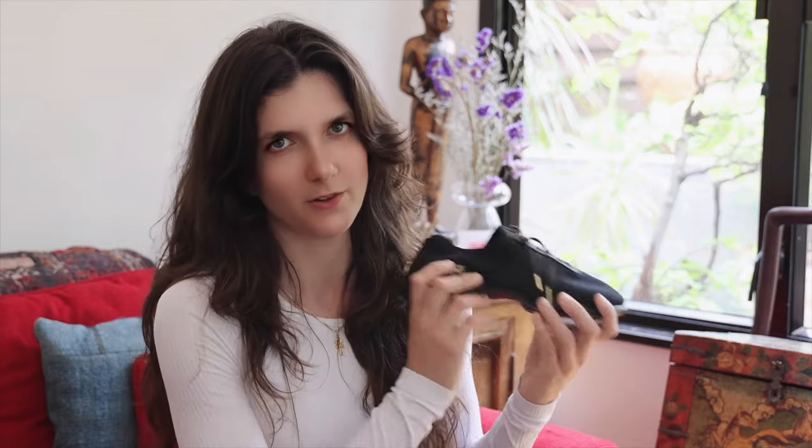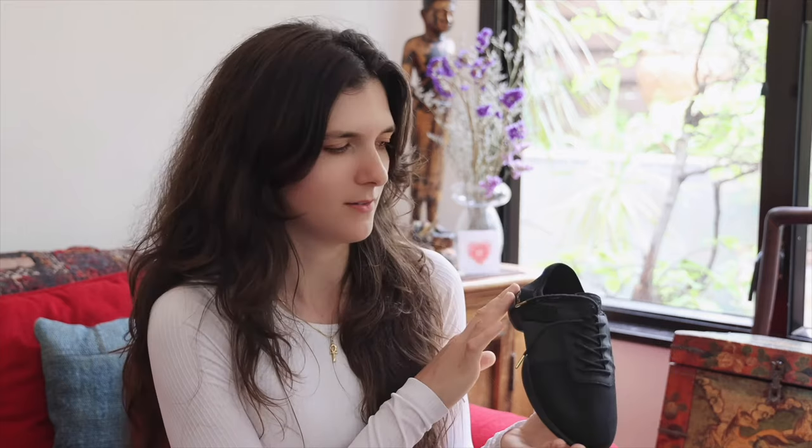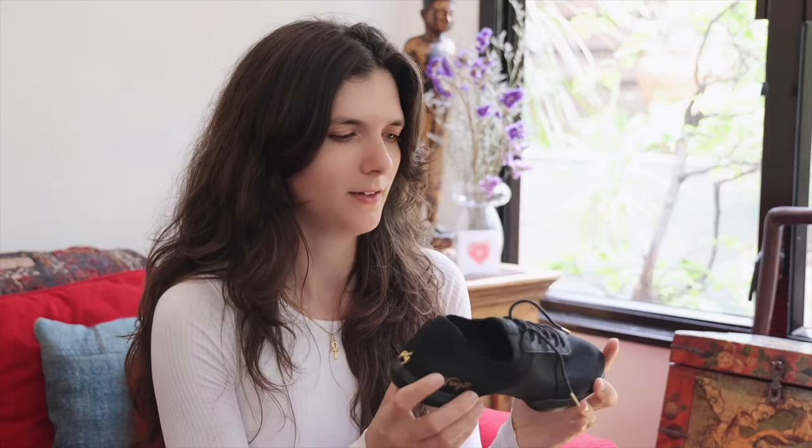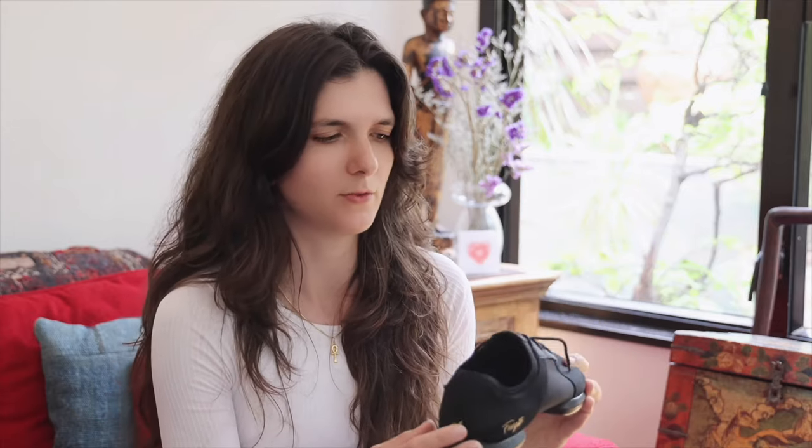These shoes also answered the concerns I had about the Fuego low tops from my previous video. I felt the low tops were more for a casual social dancer, whereas these have answered all those questions. Are they more for followers or leaders? The design is so understated I feel they could be used for either. I do feel they're slightly more feminine but a leader could definitely wear them, and I'd actually recommend them for leaders too. You could even use these as training shoes for ballet — they really have that versatility for pretty much any kind of dance because of the flexibility and support.